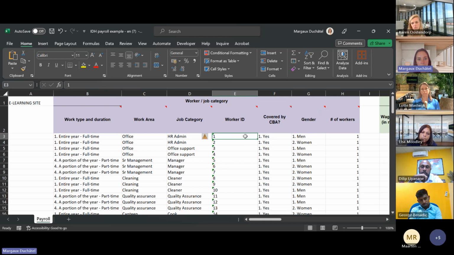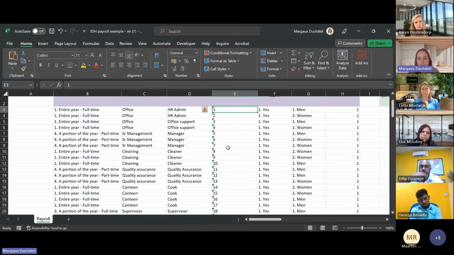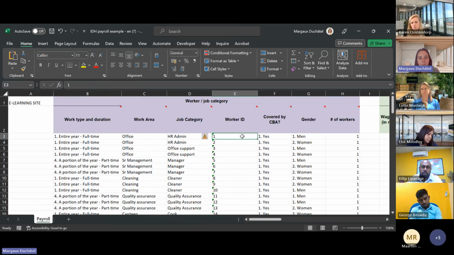It has to be completely anonymized. So you can build your own system to have like, okay, worker A is actually this specific person, worker 2 is that specific person. That's completely fine by us. You can also put a system with codes or longer numbers, completely fine by us, as long as we as IDH cannot identify the person individually.